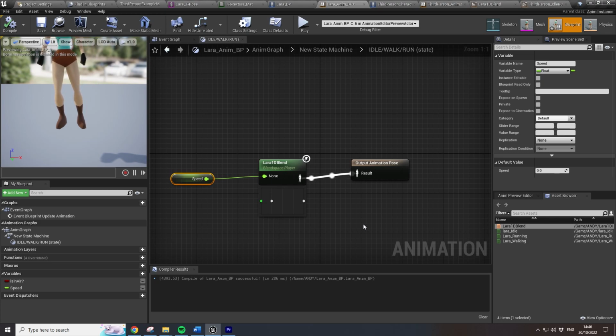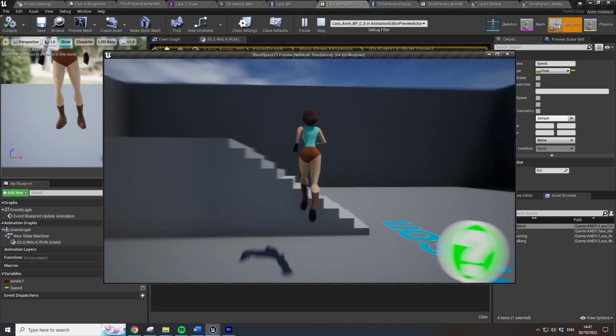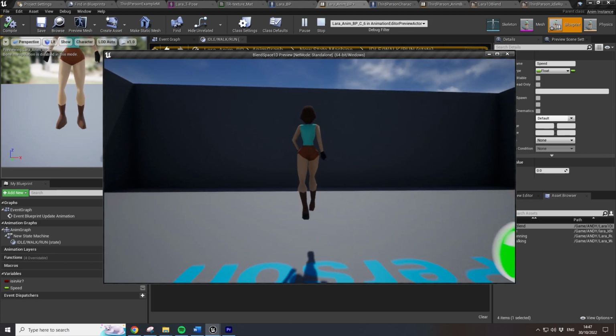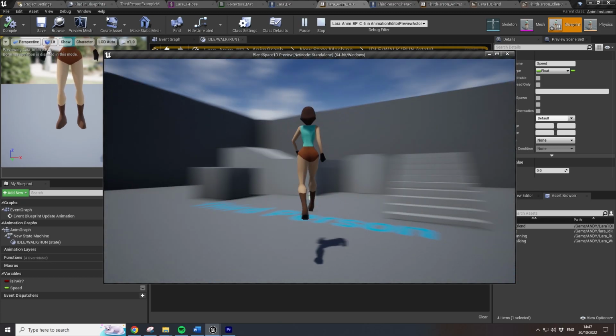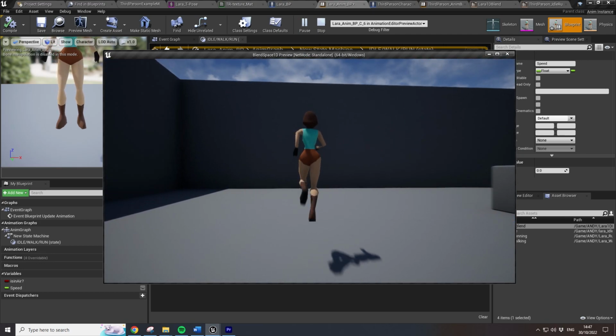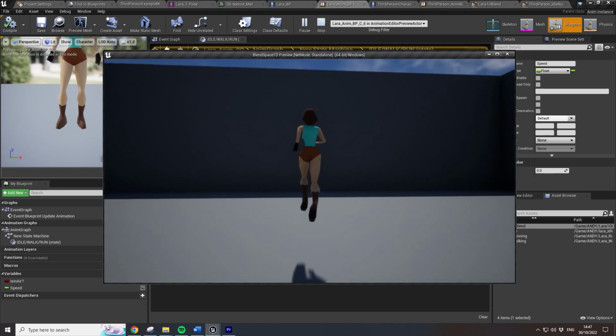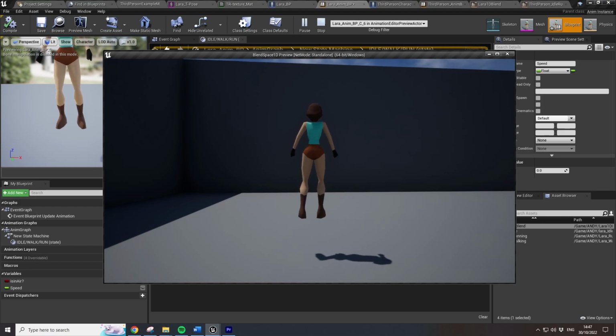So she's now idling. You can see now that depending on our speed, it's going to work out exactly what she is doing. So if we now hit play, it's not the greatest in the world, and she's also going back to front. Yeah, and she's also floating off the ground. She's not ideal. Okay, I'm not sure why she's flying, so I'll work that one out.